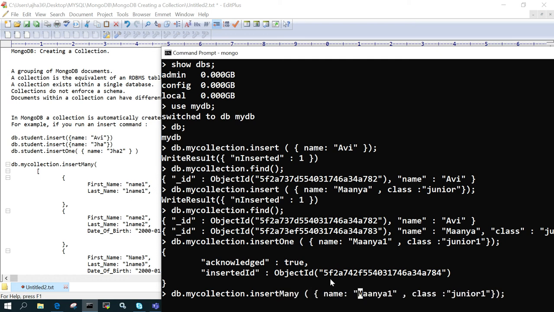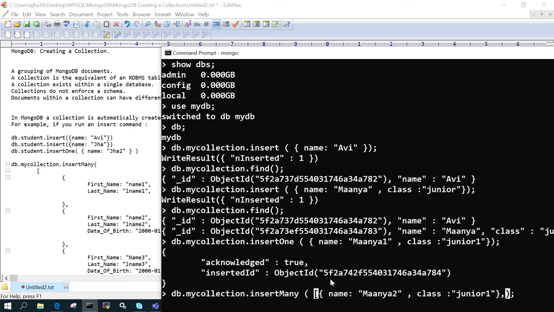Name, let's say it is Manya2, class is junior, and this is just one document. I want it to have more than one, so I'll say comma, and we have to put multiple documents in square brackets.